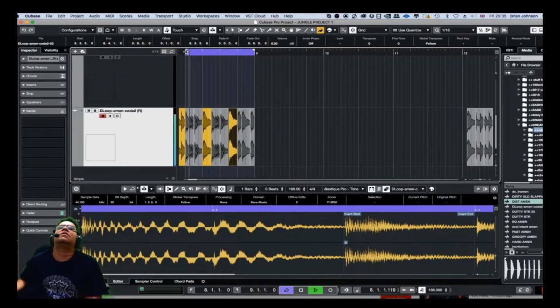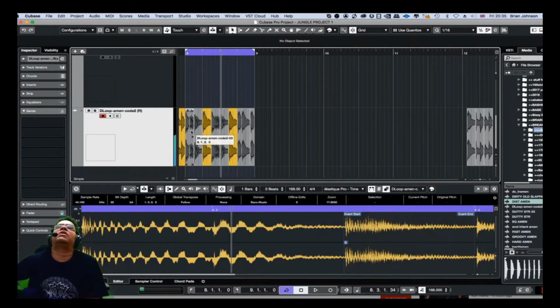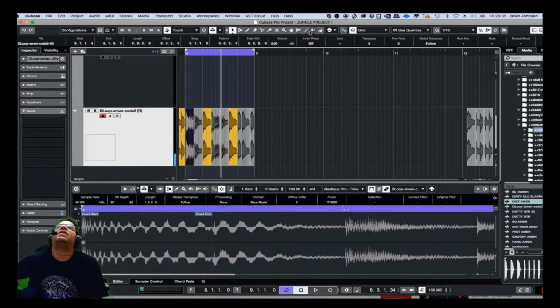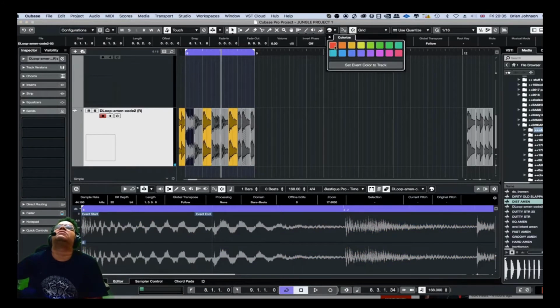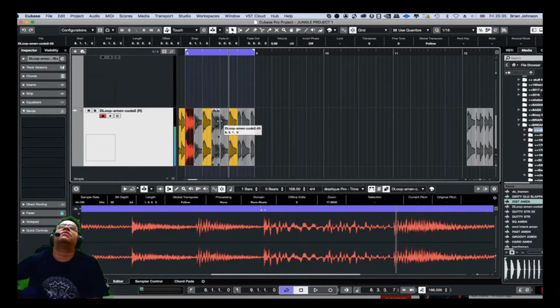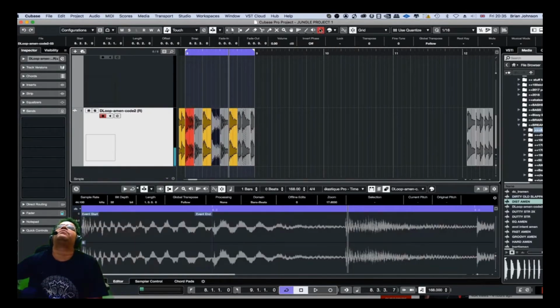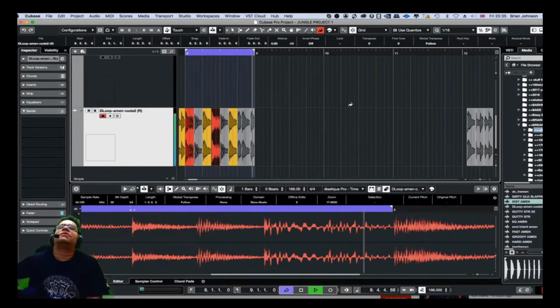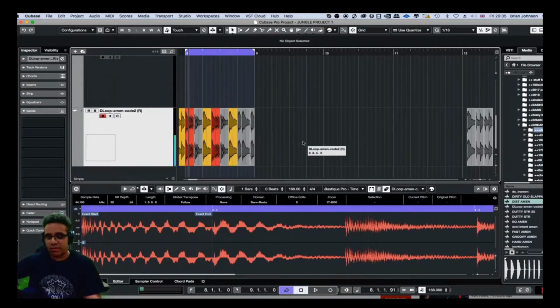Look. You could do the same with all the foot drums. And with your foot drums, just so that you've got some sort of indication of what's going on, again, click on that. And because we've already colored that in, okay, awesome.